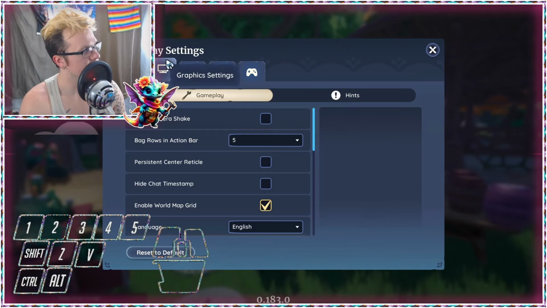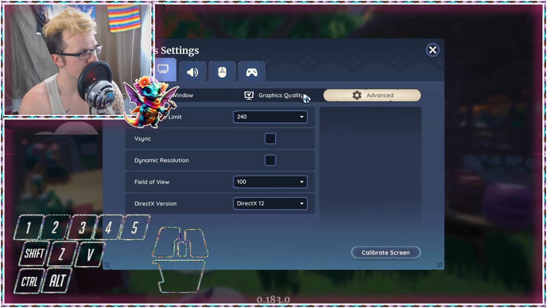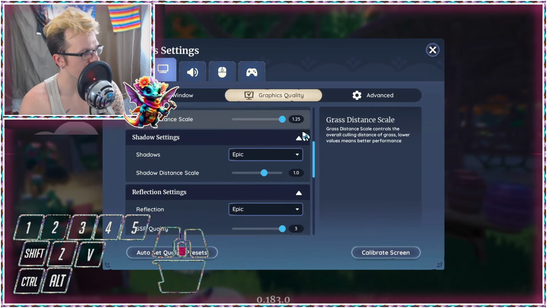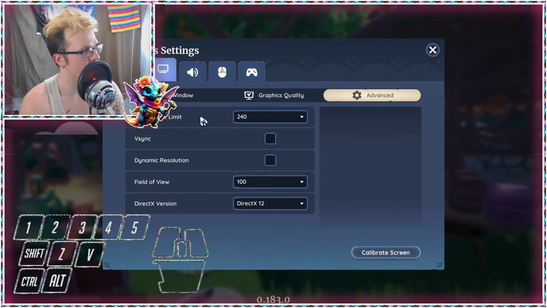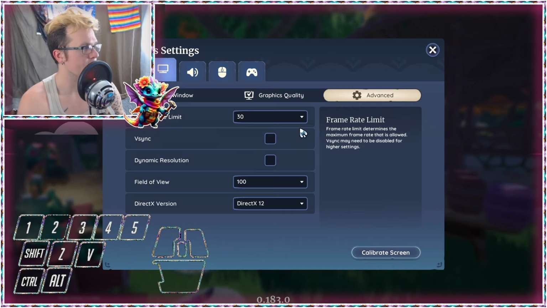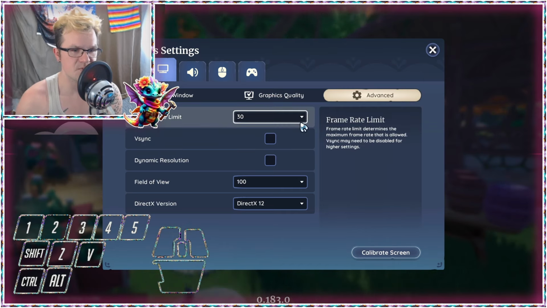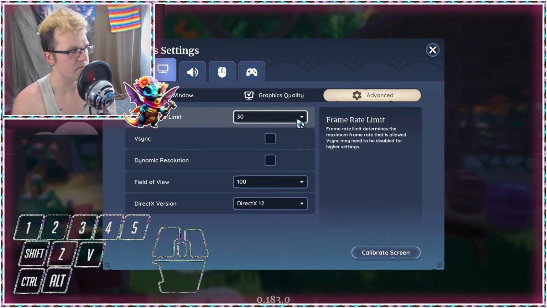So for starters, we're going to go into our graphic settings, and just to make it very easy, if your computer can handle Epic on everything, do that. And then we're going to go over to advanced, and where it has the frame rate limit, we're going to change that from 240 down to 30. And that's just because if you're just learning, that makes it the easiest. As you get more and more used to it, you can push this number up. But if you're just starting out, you definitely want to be at 30.